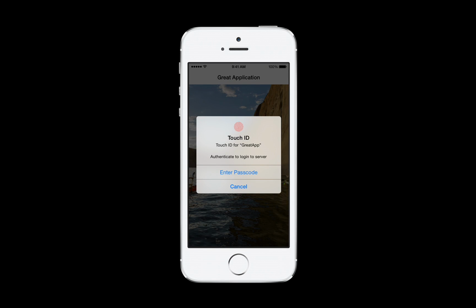So this is the new Touch ID authentication screen, which will be presented to the user anytime he will try to access a Keychain item protected by ACL on a phone with Touch ID. I will talk about the user interface in much more detail later, and you will also see it in the demo. So let's see what are the changes you have to do to adopt this new feature.